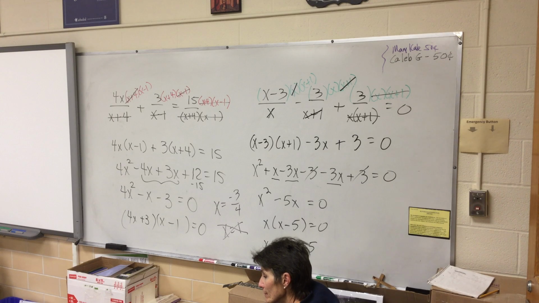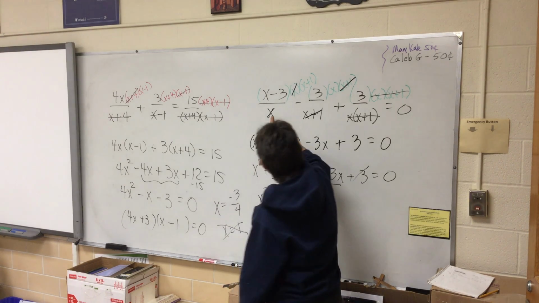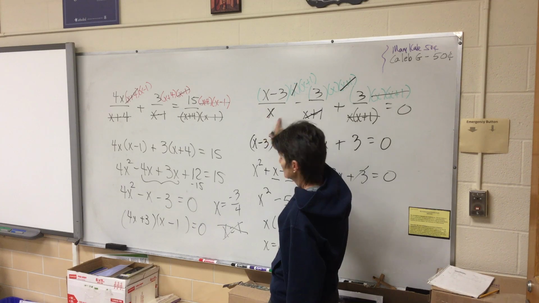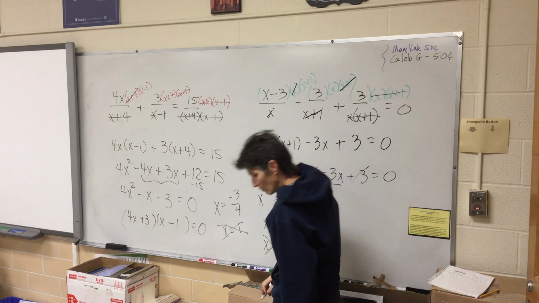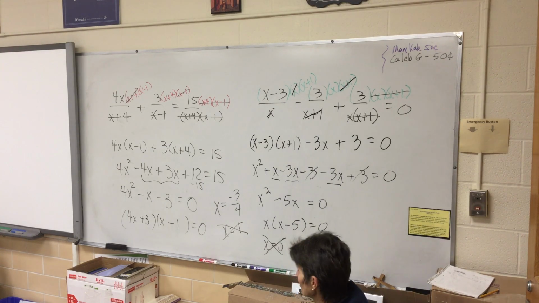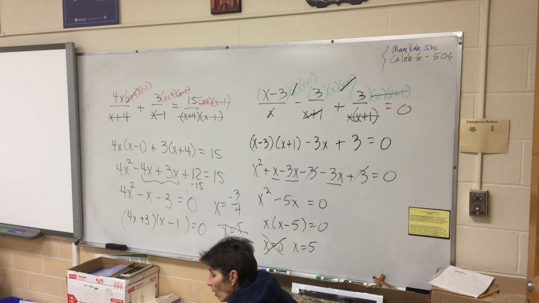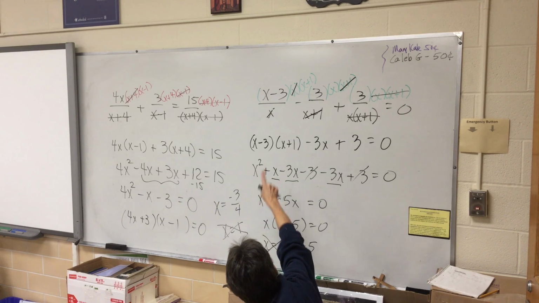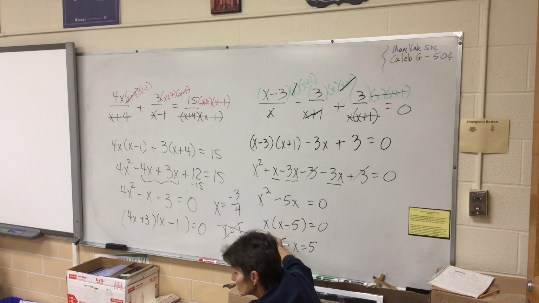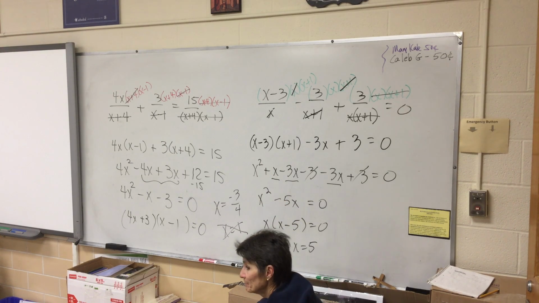Keep them. What happens if I put a 0 right here? Yeah, you got an extraneous. Yeah, that's extraneous. Remember, take your number and plug it right back in. Or use Nate's philosophy, which is, if it's a denominator factor in the original problem, then it isn't going to work. x was a denominator factor of the original problem, so it's going to give me a zero right there.